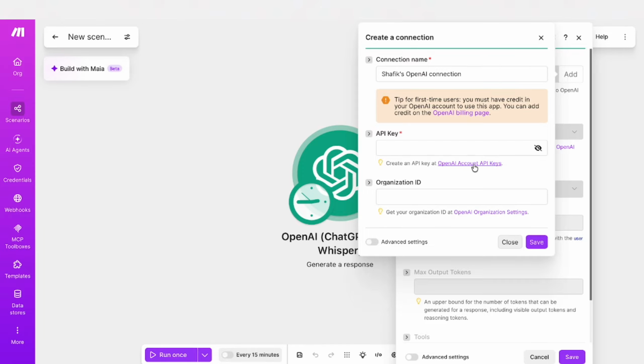And here you just go to this link. It will take you to the OpenAI platform. It will load, and here you will see all of your API keys. What even is an API key? Just quickly, an API key is a key that opens the door between make.com and, for example, in this case, OpenAI.